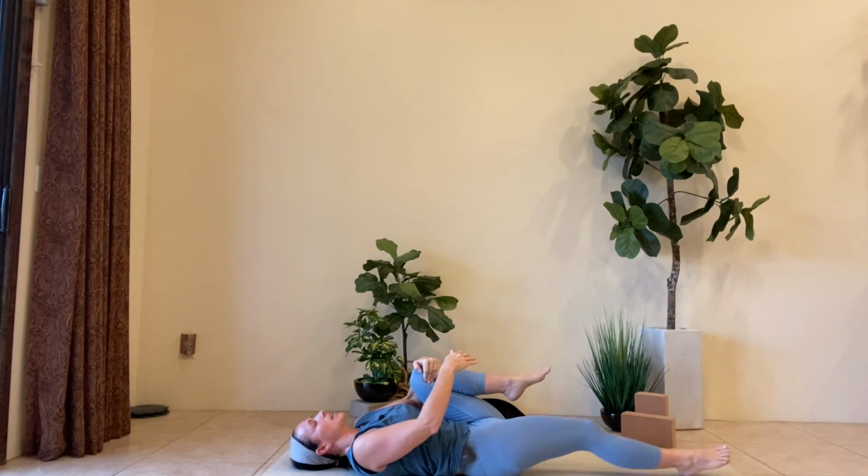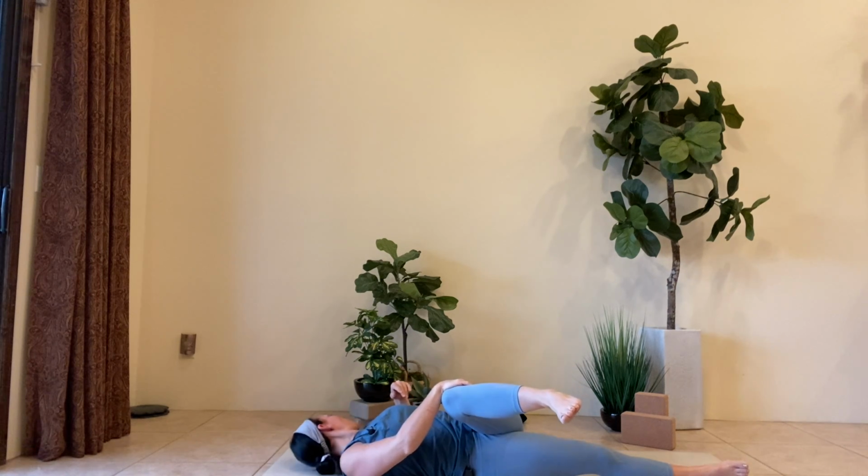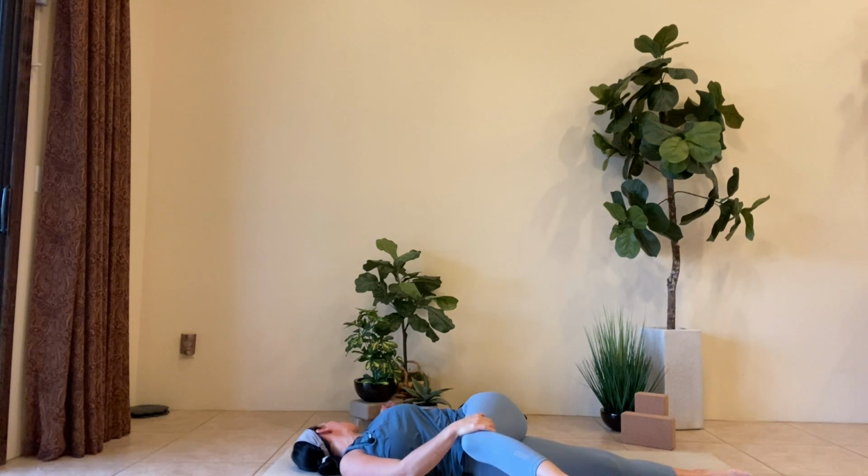Let that right leg go long and pull that left knee across the body, keeping both shoulder blades down on the mat, stacking the hips on top of each other, reaching the left arm out to the left and looking towards the left. And breathe slowly. So you'll notice that you are completely twisting your body. Your neck is twisted. Your spine is twisted. This is really good for the spine.